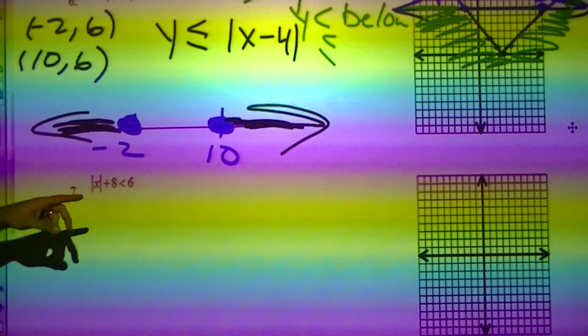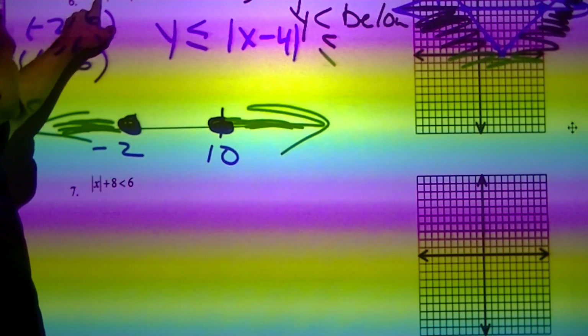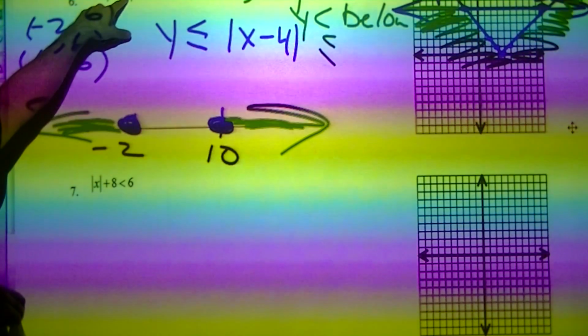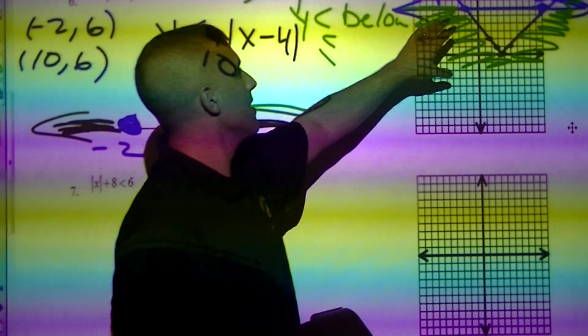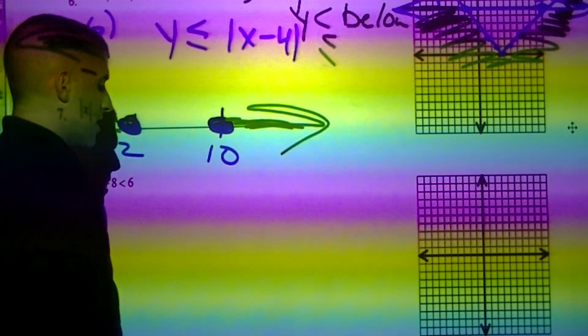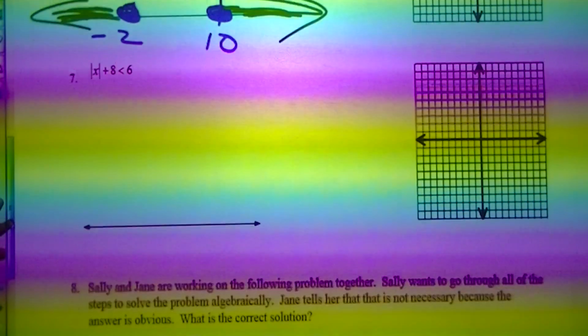And once again, you could check, if you picked 11 and put that in there, 11 minus 4 would be 7. All right, 6 is less than or equal to 7. Same thing if I went to that side, -3. -3 minus 4 would be -7. Absolute value would make that positive. So you can use the v, okay, to help you figure out, all right, which side you're gonna pick from the x values.